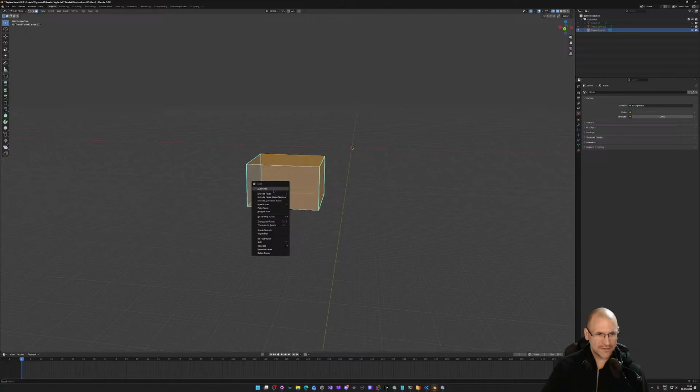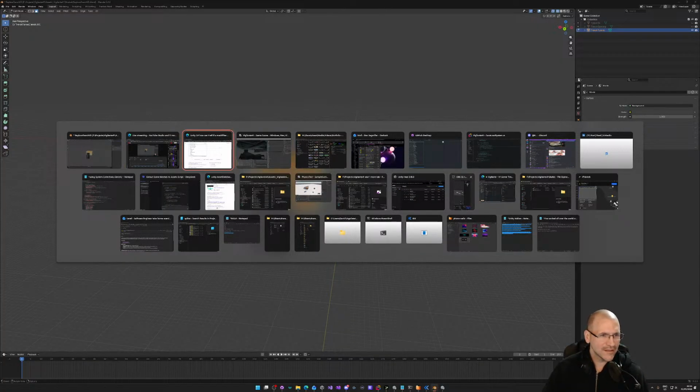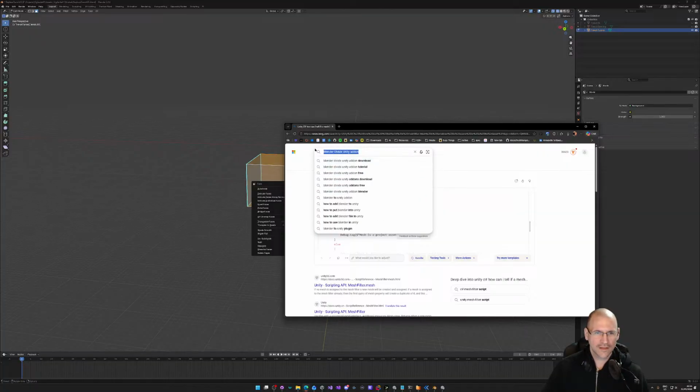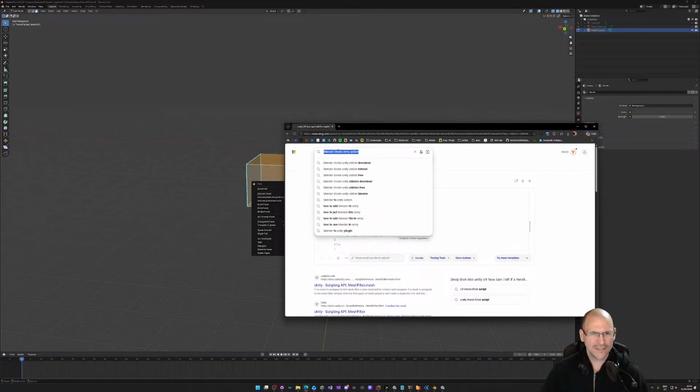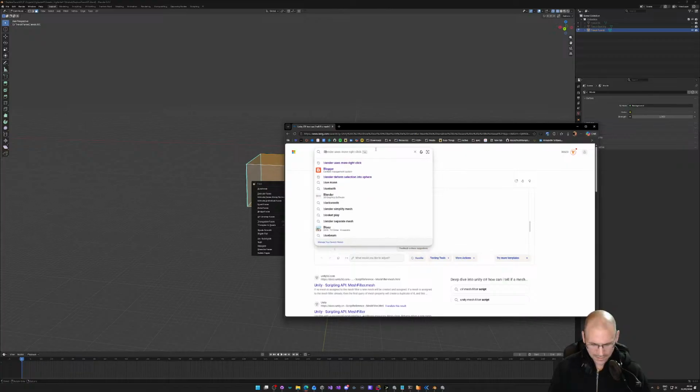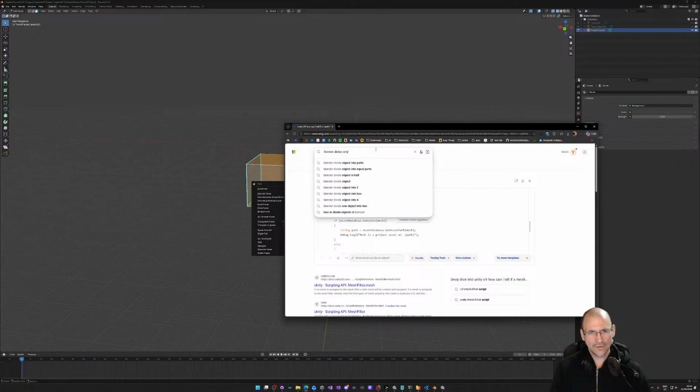See, I originally tried the divide, but that didn't split. I assume that would just divide this thing up, but Blender. What? Now get rid of this. Blender divide only on one axis, or cut, or knife.